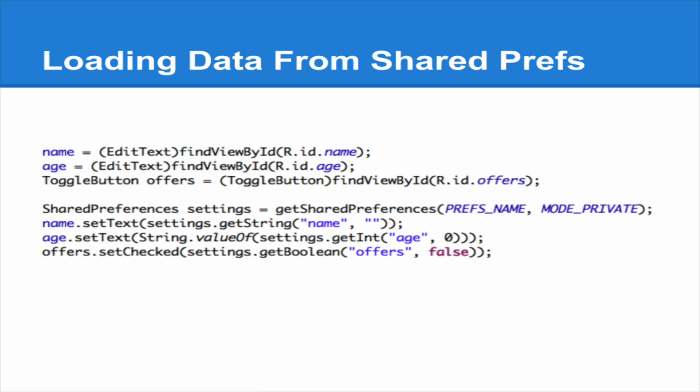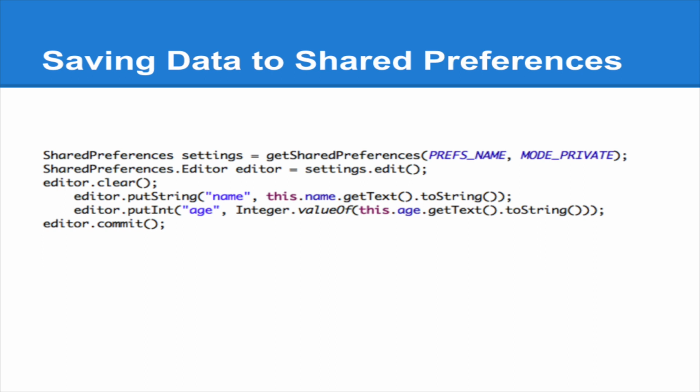But in this example, look. So settings dot get string, get the value for the key of name. If it's not there, set it to an empty string, which is the default behaviour anyway. String value of settings dot get int. There's the key I'm looking up, and there's the default value. And the same for the boolean, obviously I've shown you that before. So basically, it's probably a good idea to set defaults, isn't it? So you've got a known state.